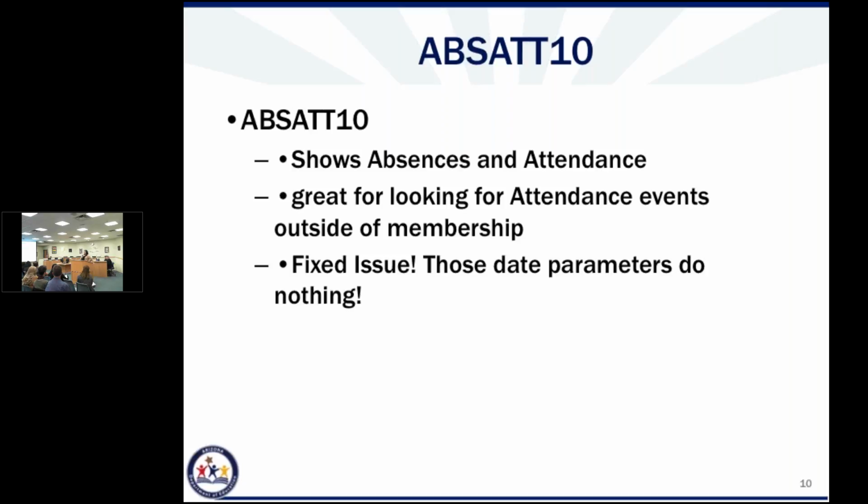If you used the STUD 10 for the past, I want to say since May, maybe the past 5 months, there's been a parameter up near the top that people keep calling about, saying this parameter doesn't work. It says from this date and the number of days. That parameter was literally just for attendance, because if you were running an enormous AOI and tried to pull all the attendance records in May, that's a really cumbersome report. So they thought it would help if you could filter the number of days if you're an AOI. But then if I go to pull a STUD 10 for DOR, I can't pull DOR for a specific date range, so that parameter was inactivated.